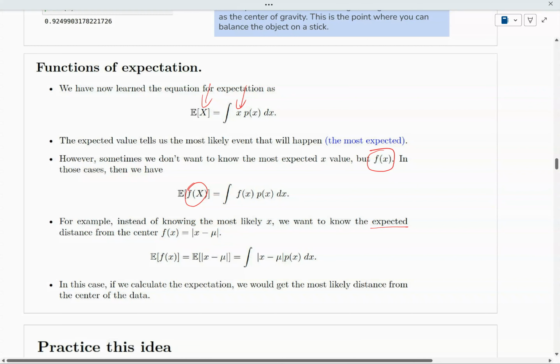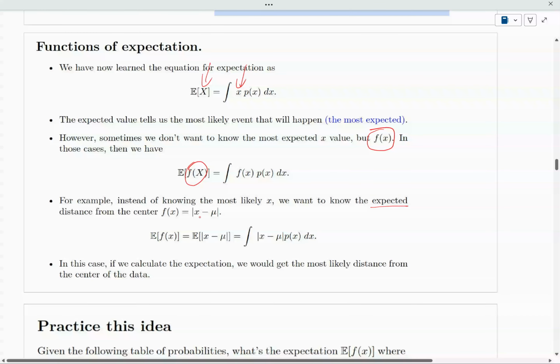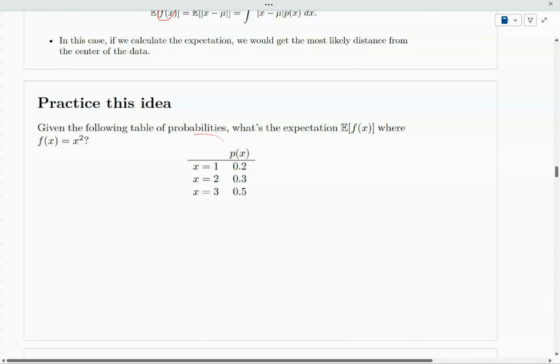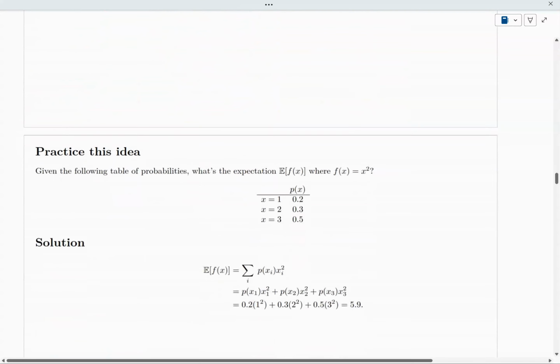So in that case, okay, in that case, this right here, you have f of x and you find the average. Notice how this part goes right here. Right. Practice this idea and see if you can find the expectation of f of x given x as this. Okay. We'll go on from here.